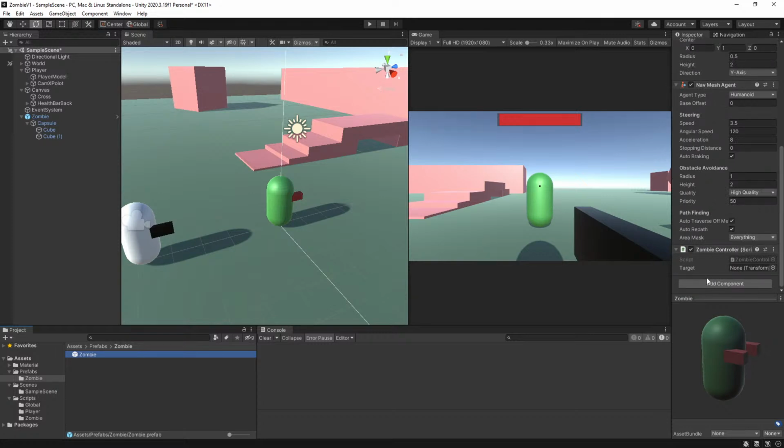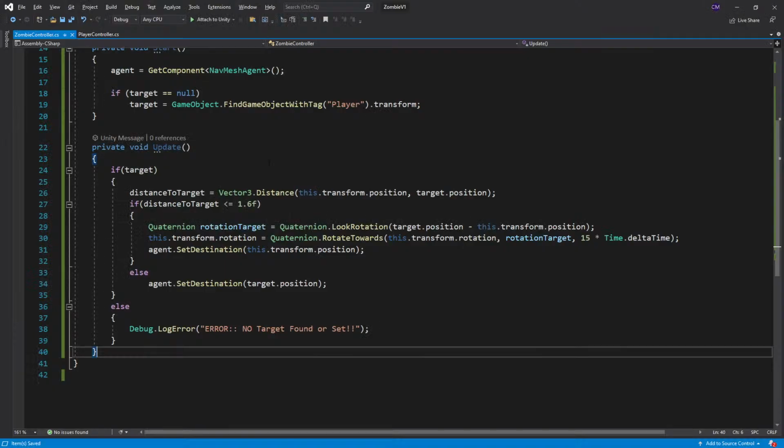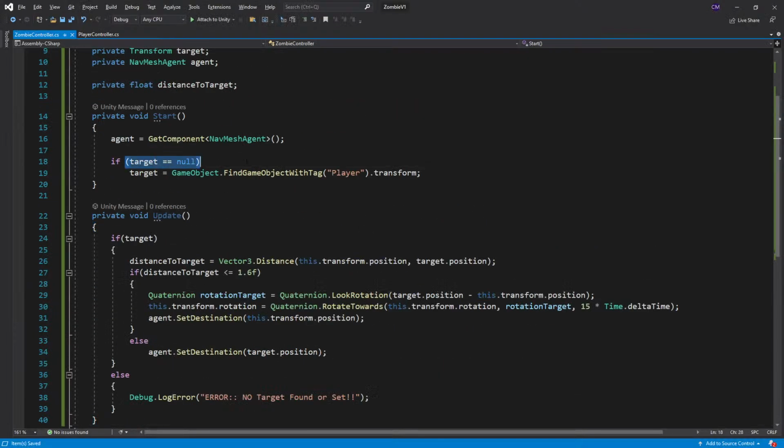and the zombie controller. Now you can see the target all of a sudden has vanished, and there's nothing we can select, there's no player anymore. And this is why in our code we said if we can't find a target, find the player tag and make that our target.